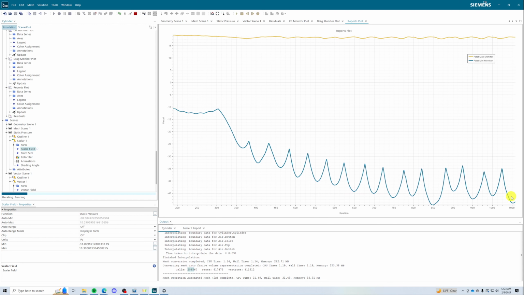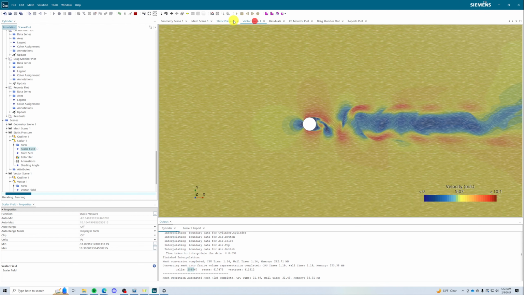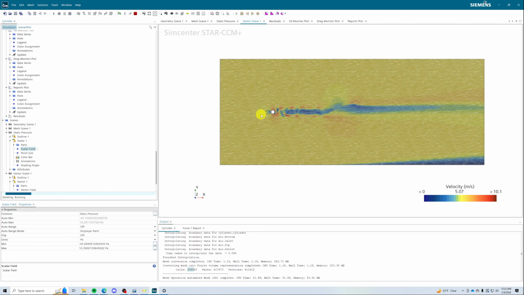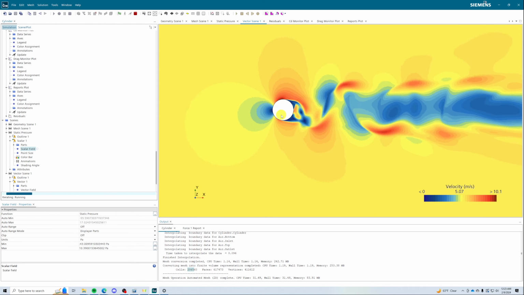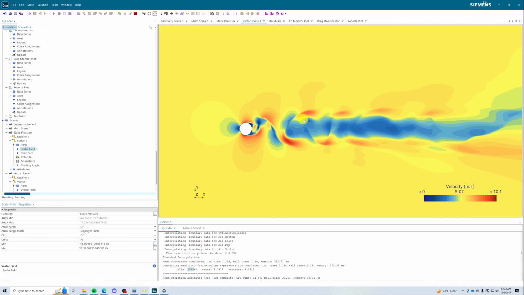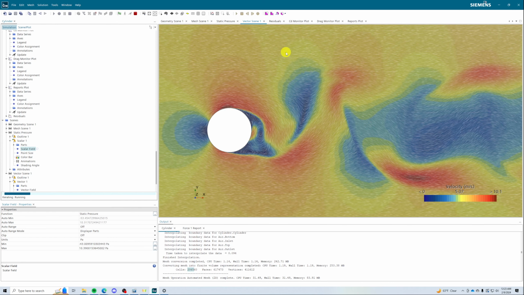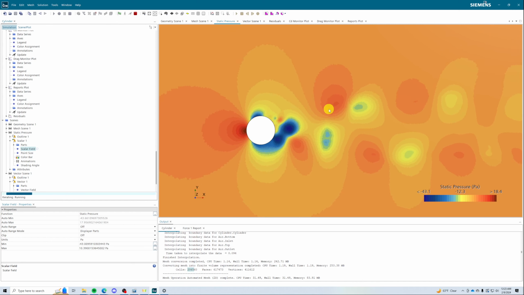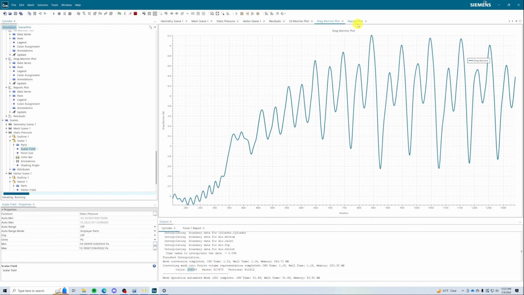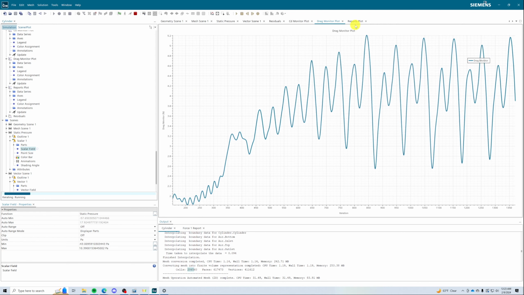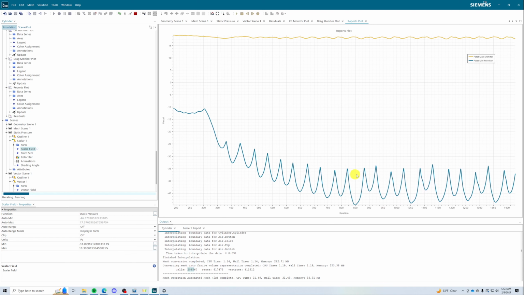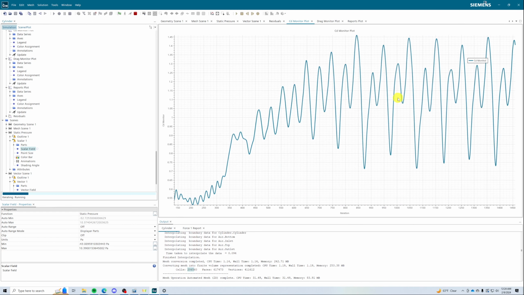Pressure does appear to be more or less figuring out what's going on. Okay, it's hard to tell because this flow is extremely unsteady, but it looks like this is honestly getting pretty close to convergence.